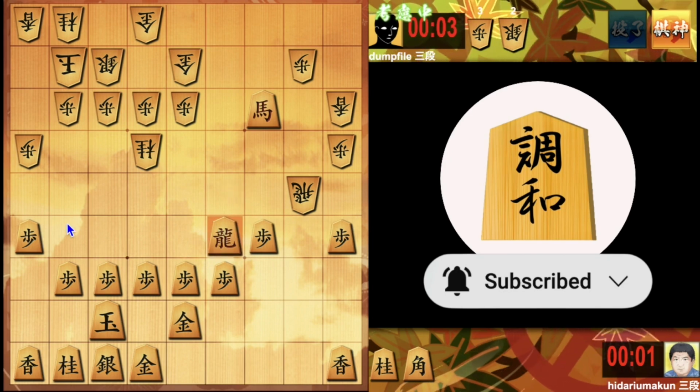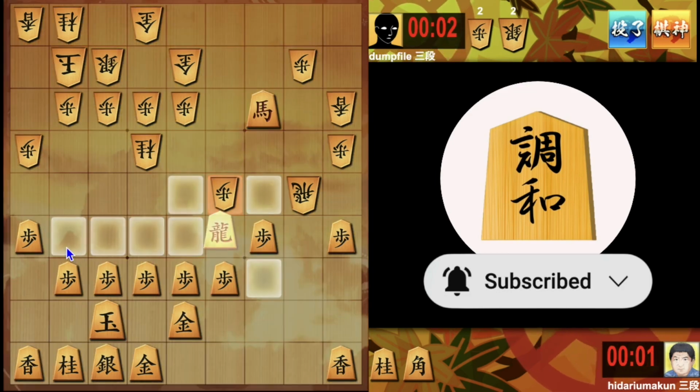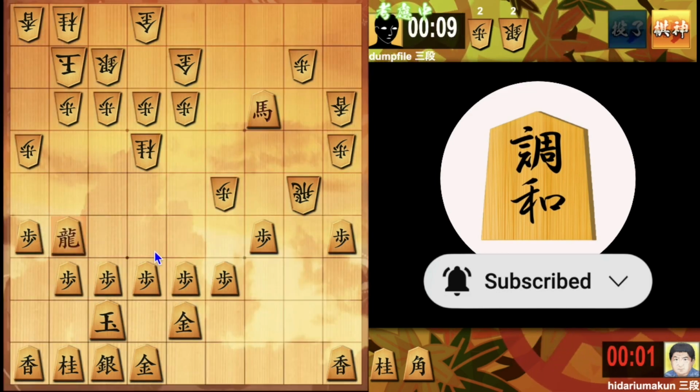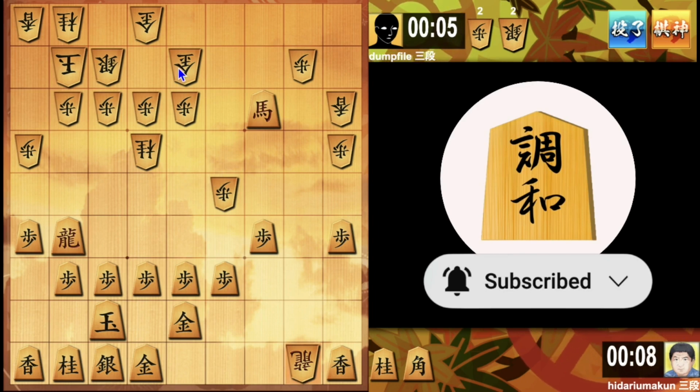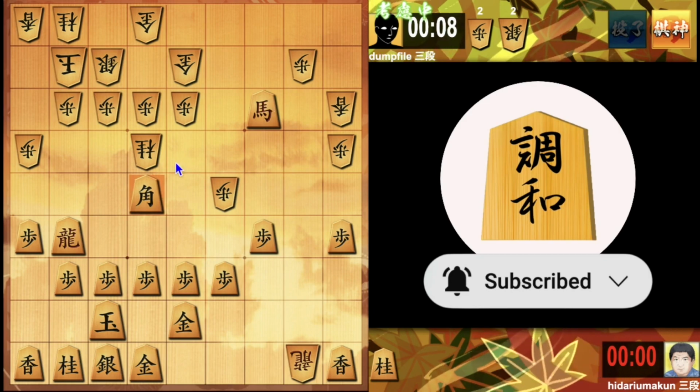And again, in this position, only my opponent's rook can promote and attack my king. So the situation has reversed, and I became disadvantageous. And now the opponent has a very strong dragon, while my dragon is in a bad square.